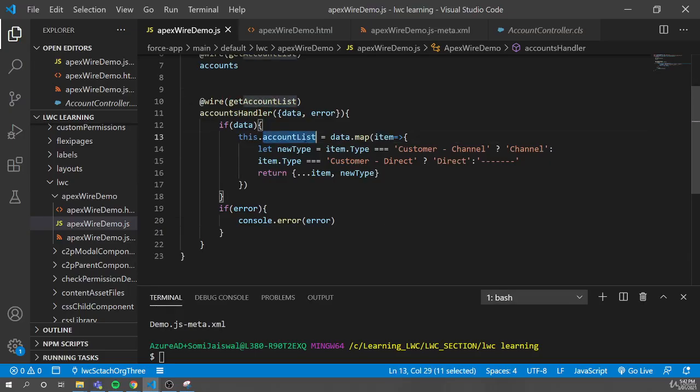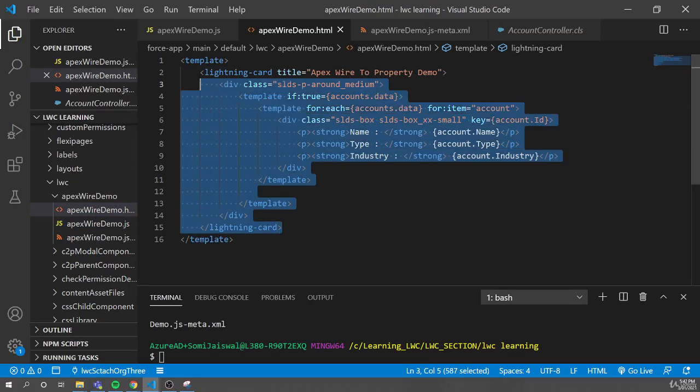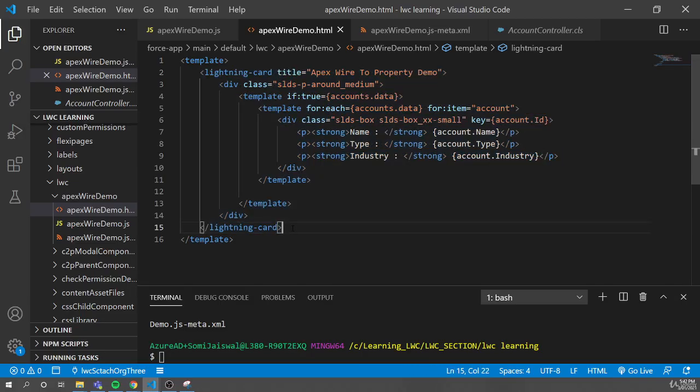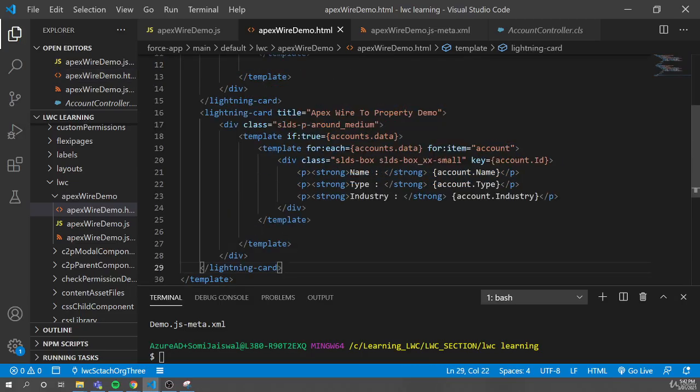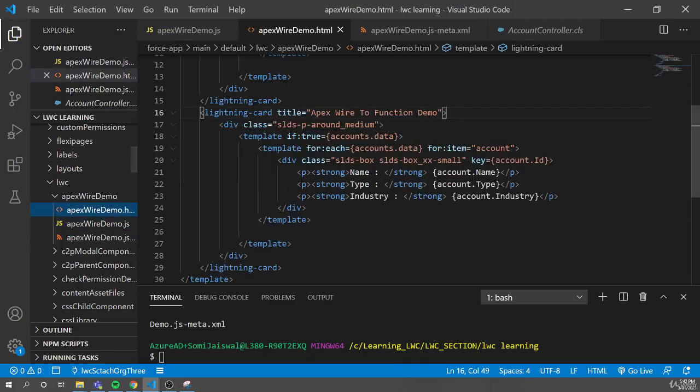Now what we're gonna do is run the loop on the account list. So I'll just copy the whole card again. I'll change this to apex wire to function demo. And what we can do here is we are storing the data in the account list. So we'll first check whether the account list is there or not using if:true.